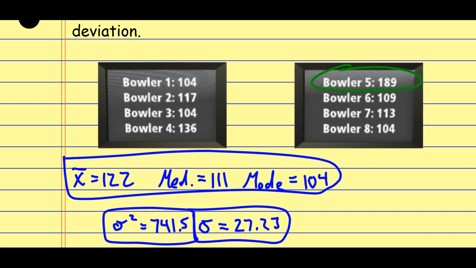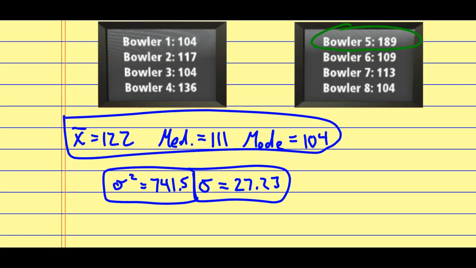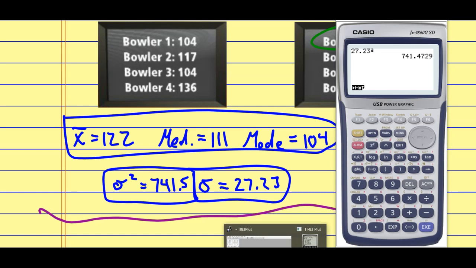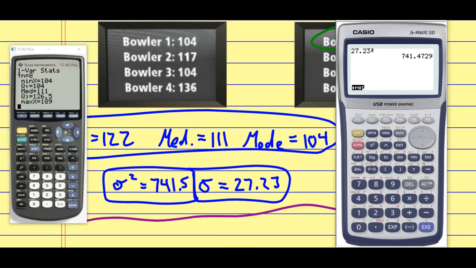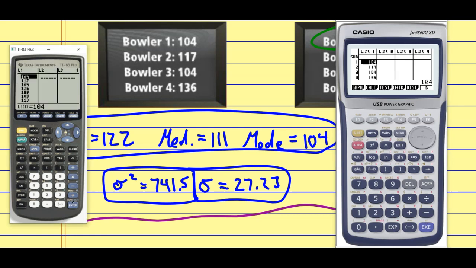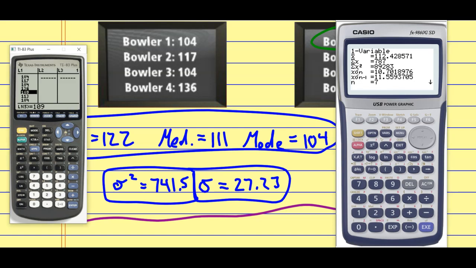If we wanted to correct for that, the calculator is not going to recognize outliers for us. But we can easily go back. If I go back to my stat menu, it's really easy to go down and say, you know what, that 189 is an outlier. So if I select 189 and hit delete, it removes it from the list and everything shifts up. Don't hit the clear button. Make sure you hit the delete button. Same thing on the Casio. You can easily go down, hit delete. It takes it out of the list, and now we can recalculate this with our one variable statistics.